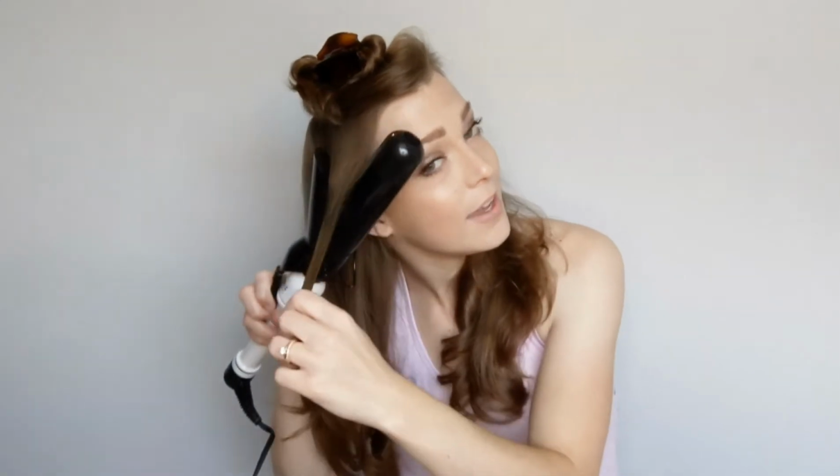Take that front section, and I always curl the front sections of my hair forward just to kind of give a little bit of softness to the edges of my face. And then the top sections I curl away to give some volume to my hair. And it also just kind of makes a pretty edge to your hair.